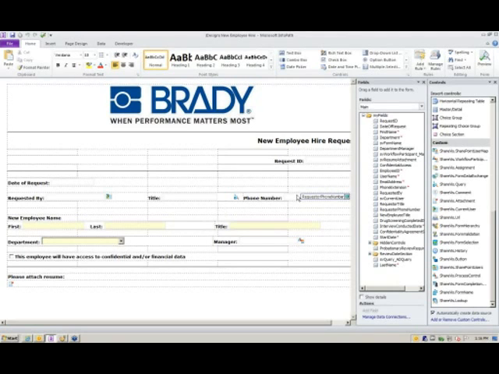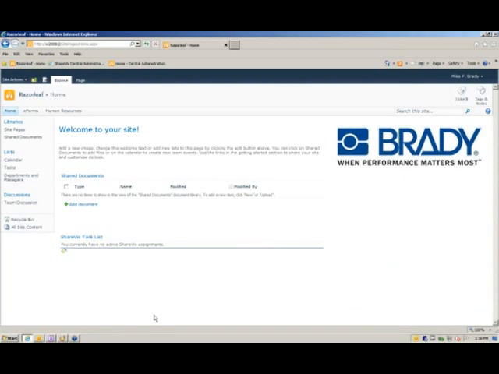So there's the back end of what a Winshuttle workflow looks like. You've got the form, you've got the workflow, you wire the two up, you publish them into SharePoint, and now you're up and running and you can start to use the process. Let's switch hats now and talk about how users and process participants actually use Winshuttle workflow.